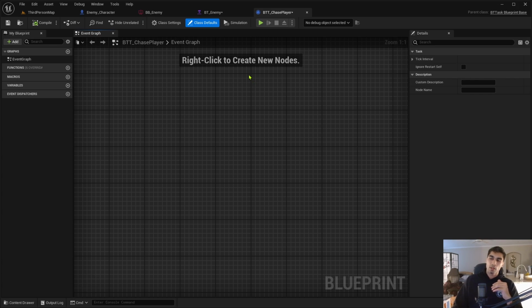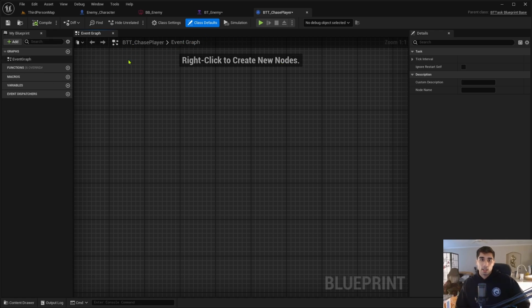So you typically want to call whatever it is with these little letters so that you know exactly what it is. So BTT for behavior tree tasks, BTD for behavior tree decorators, and BTS for the behavior tree services. You don't have to. It just helps me understand exactly what the thing is.